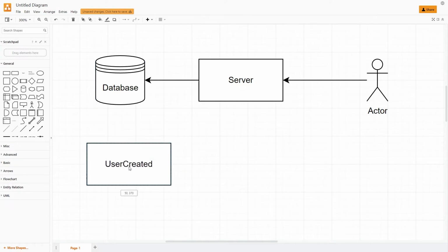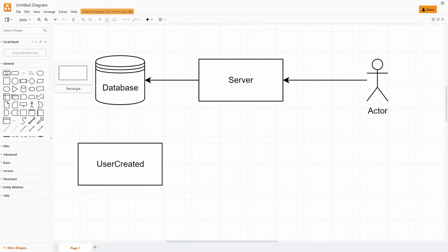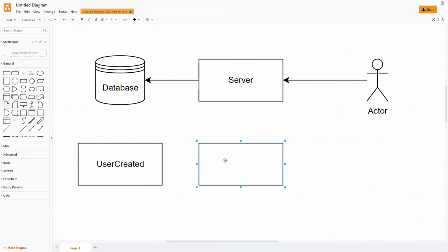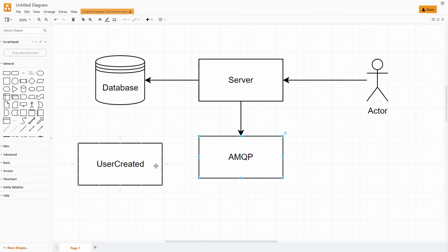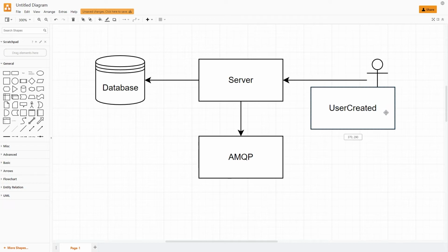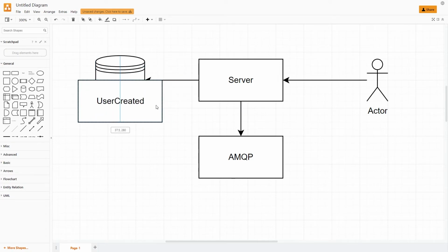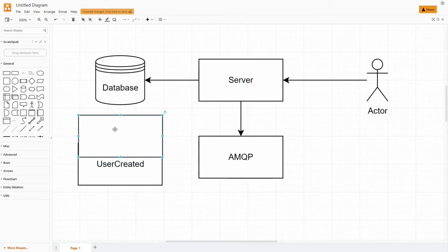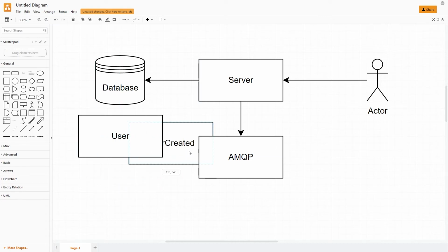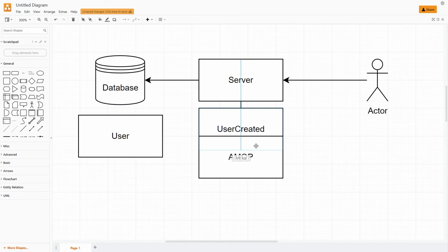For those events, we will typically use something like AMQP, Kafka, or something else. So some sort of a messaging system. And it may happen that our messaging system will break down. So imagine that we have our server, and our messaging system, I'm just going to write AMQP. And if you have never worked with AMQP, think of Celery in Django. So basically the same, Redis Celery in Django. That's how it works. So we create our user. Our database applies the changes that our user object was created. So we basically create our new user. So user here. And then our server sends an event to our AMQP.